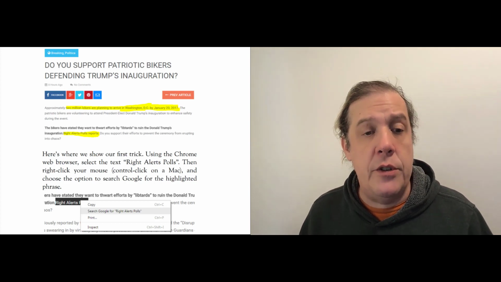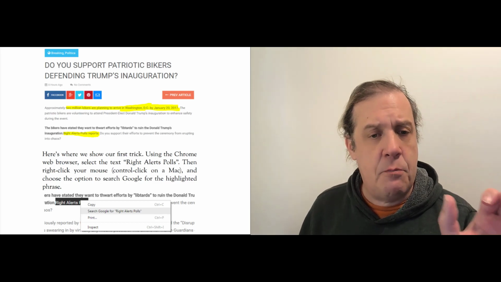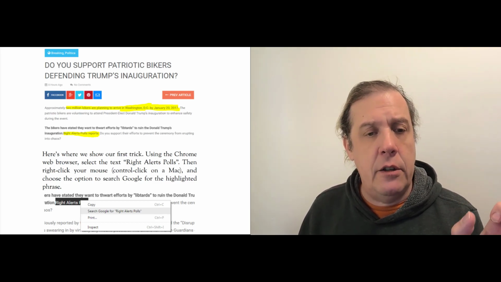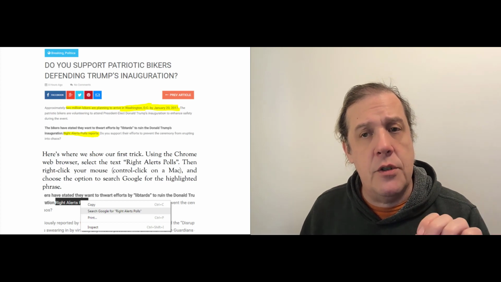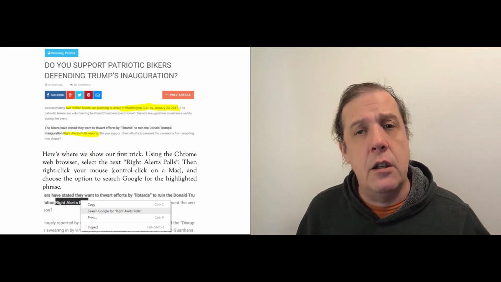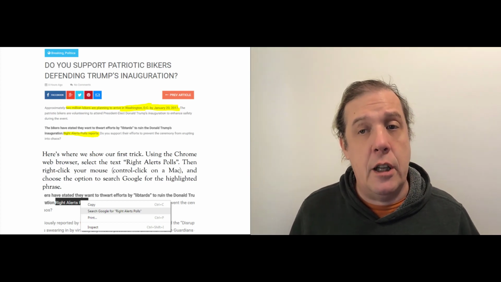Well, you can always get to, and this is just his practical advice, highlight the name of the source, right-click if you're on a PC, and you can search Google for that source. So even if you don't have that link, like in the previous example, you can just find the source, right-click, and Google it.